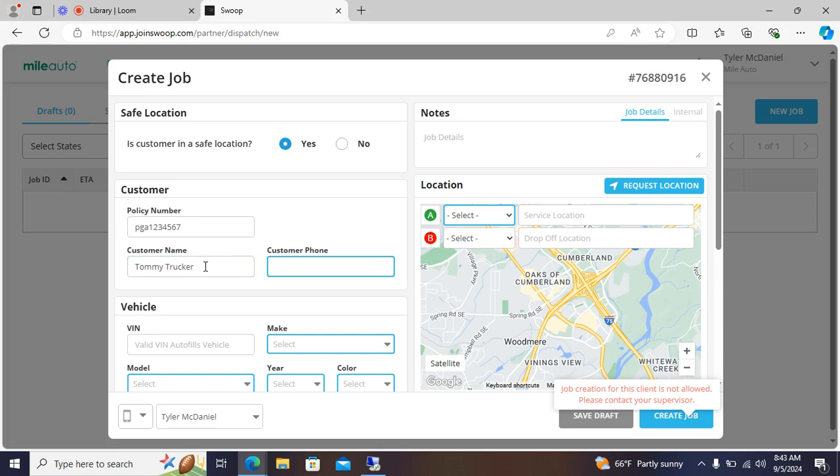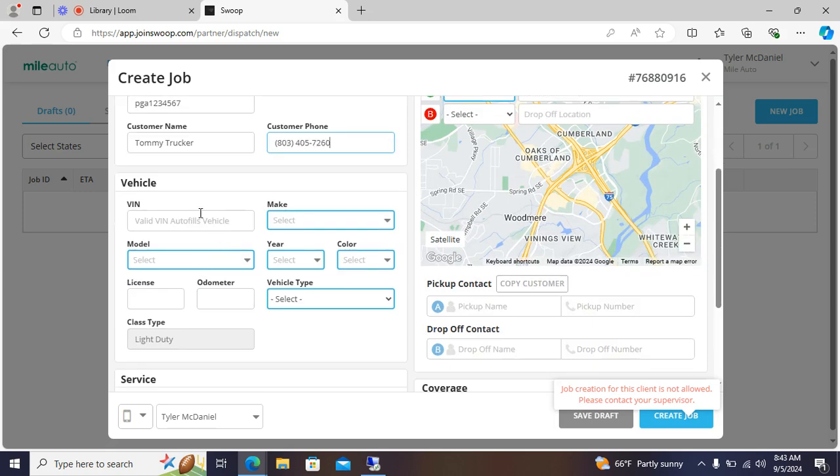You're going to need to add their contact info. Going down, you're going to need the vehicle VIN number.